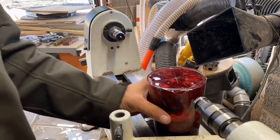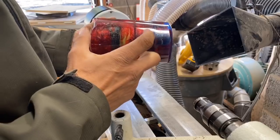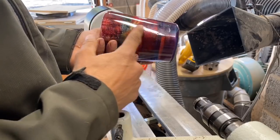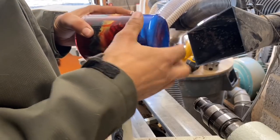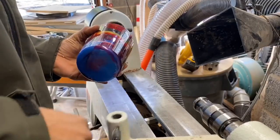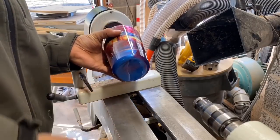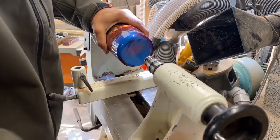Okay, I've got my step centers mounted on both ends. I think I want my egg out of this end because this is the more consistent coloring. This end is a little smaller, so I'll try and get my tenon on this end to hold it, and we'll see how that goes. So we'll put that stab center in the center of that one.